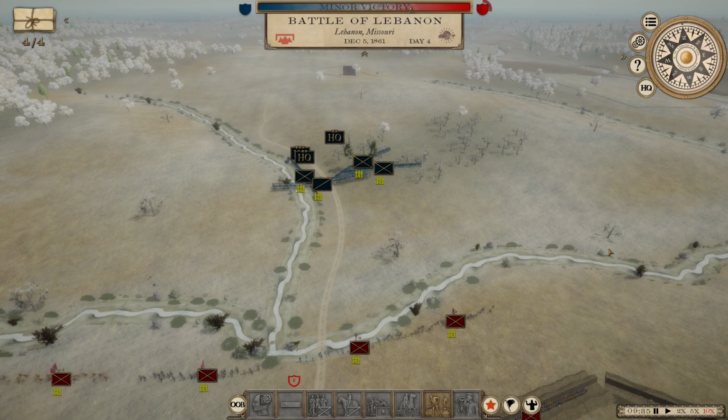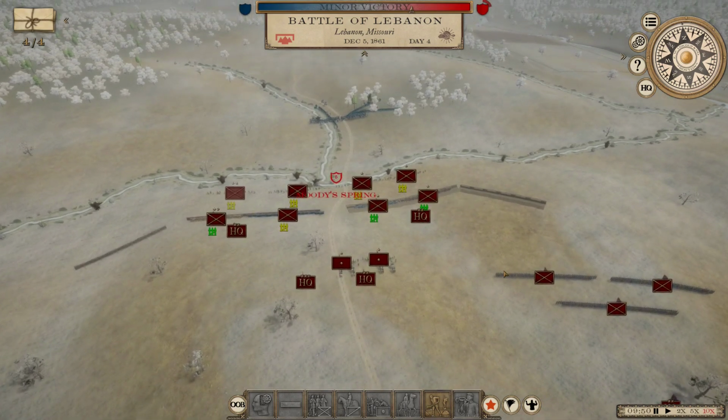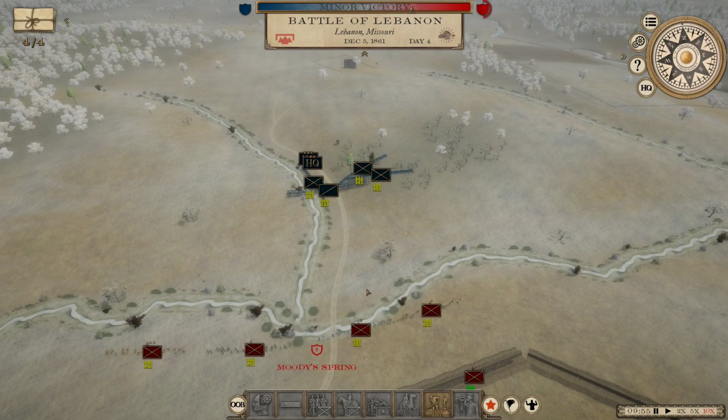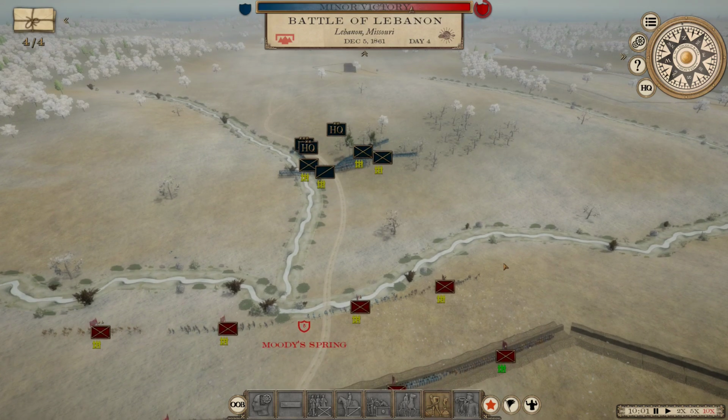Okay, 933 didn't do it. Well, I tell you what, I'm going to let this play out. We're going to continue accruing objective points all the way to the end and just see if Fremont allows that to happen. Or maybe it ends at the end of day four.